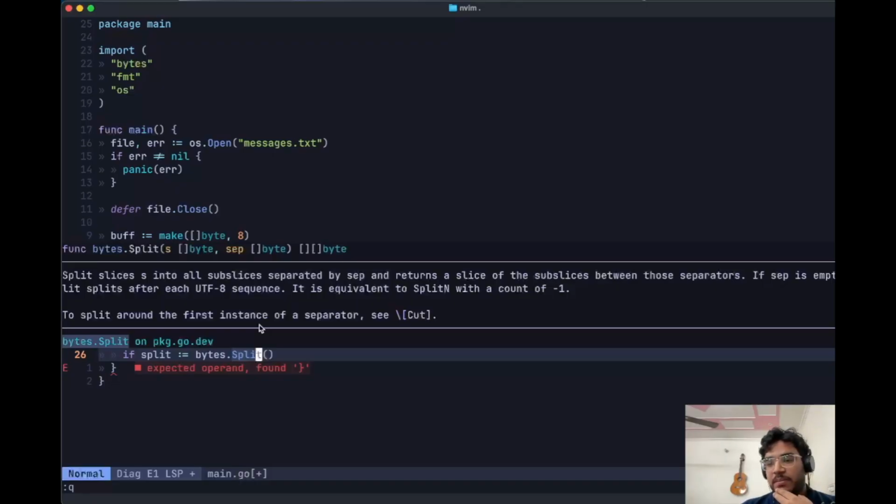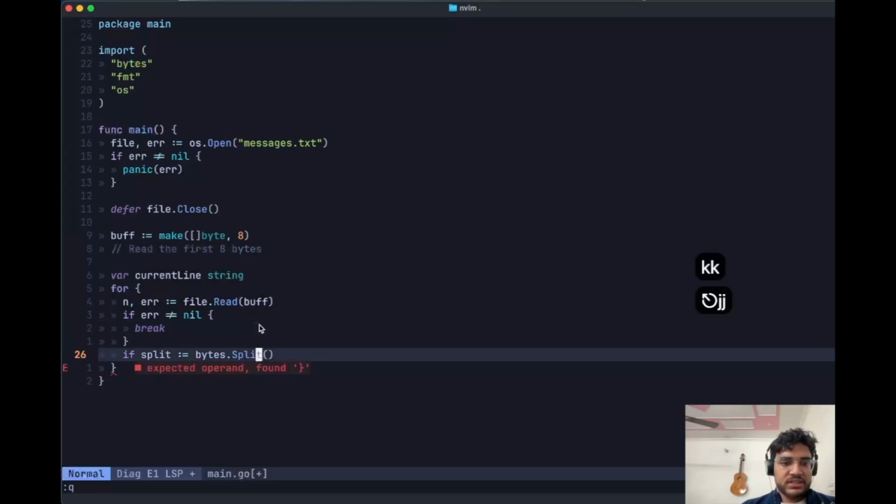If sep is empty, it splits after each UTF-8 sequence. It is equivalent to SplitN with a count of -1. Come on, I don't understand.